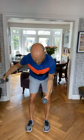And 16, 15, 14, 13. Don't swing. Last eight, count me down. Eight, seven, six, five, four, three, two. Working the backs of the shoulders. Open. One. I like this one.